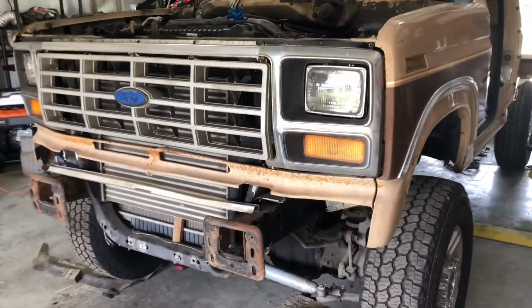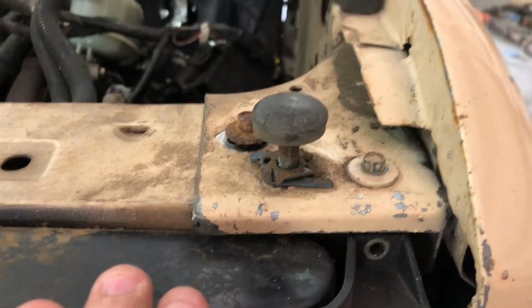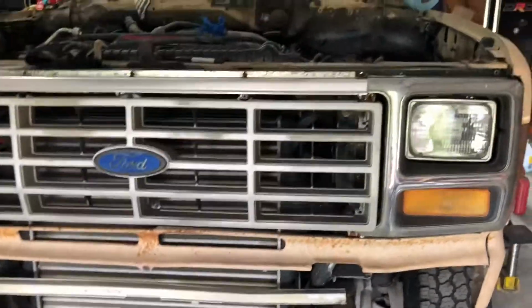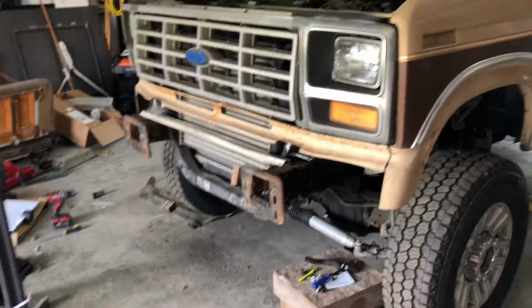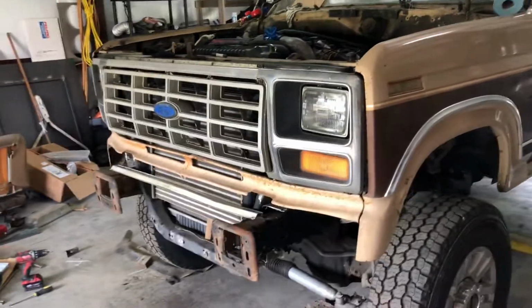I've managed to get everything kind of bolted up, not 100%, but I've got the fenders mounted to the radiator support with just one, just to secure it, and then I sucked the fenders in, lined all that stuff up, and I threw everything in, and I think it's all going to work. I'm not worried about the bumper right now. The bumper, I'll have to build a bracket, and I can either go aftermarket or use the factory bumper. But yeah, everything is just kind of set in there just to make sure I don't have to trim anything else. And it looks like I'm done trimming now.